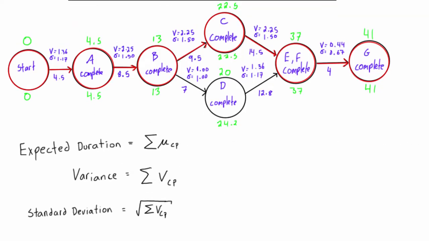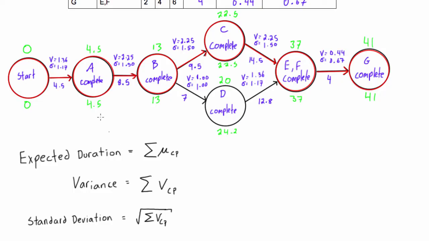This formula says that the expected duration is the sum of all the expected durations for each activity which fall on the critical path. I've just highlighted the critical path here in red and you can easily pick it out by having the late date minus the early date. If any of those are zero they form the critical path.